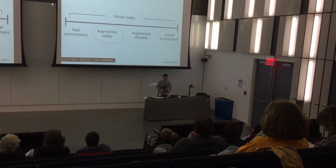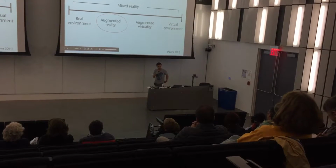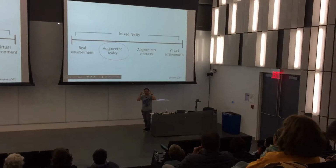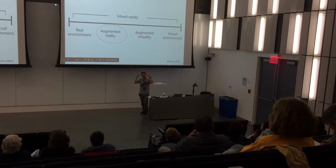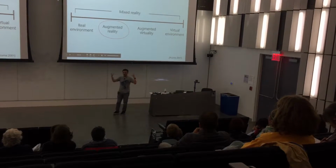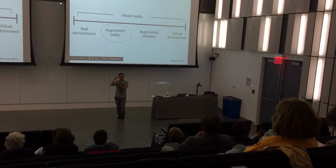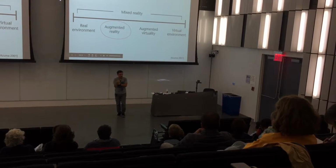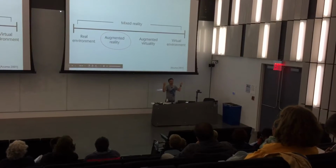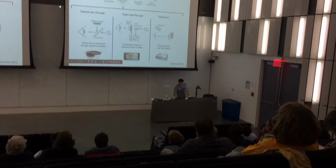Augmented virtuality is a kind of obscure term, but it's important to understand where it is on the spectrum. That's the other way around. That would be where you have a headset on that is primarily virtual reality, and it lets through some small percentage of pixels that are real. So, for example, you put on the headset and you're interacting with cartoon-like avatars, but the face part actually lets through the real face of people that are in the room. So in augmented virtuality, most of what you see is computer generated, and then you let through some small amount of reality. So we're focused over here on the augmented reality side.